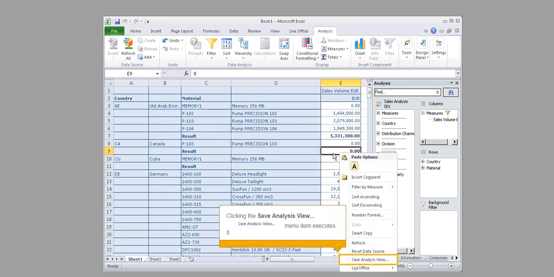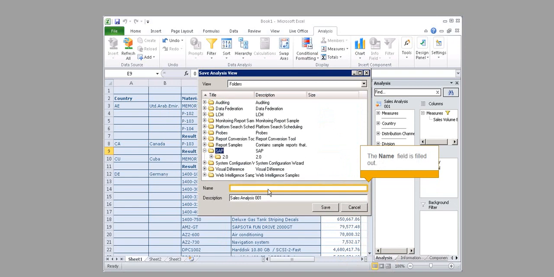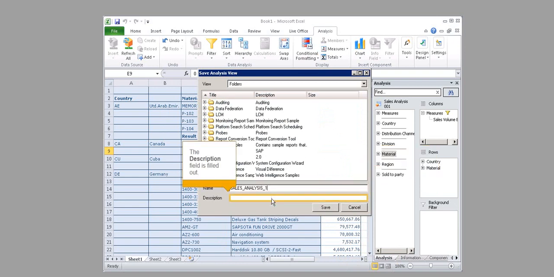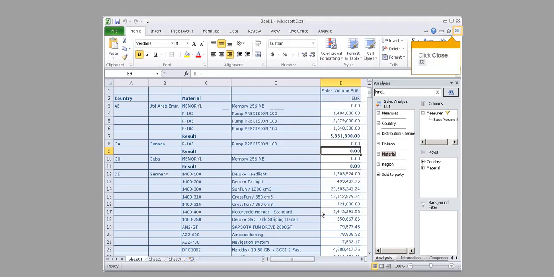Clicking the Save Analysis View menu item executes it. Click SAP. The name field is filled out. The description field is filled out. Click Save. Click Close.